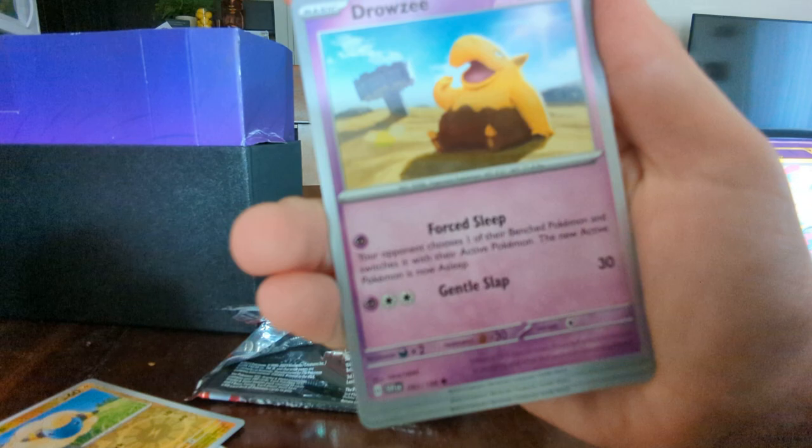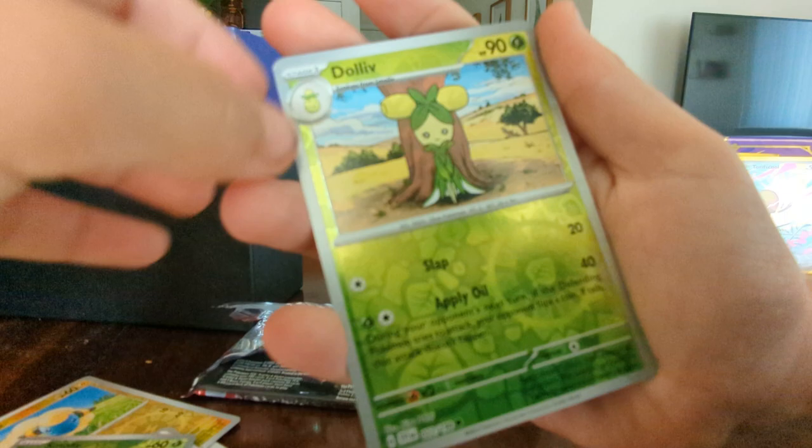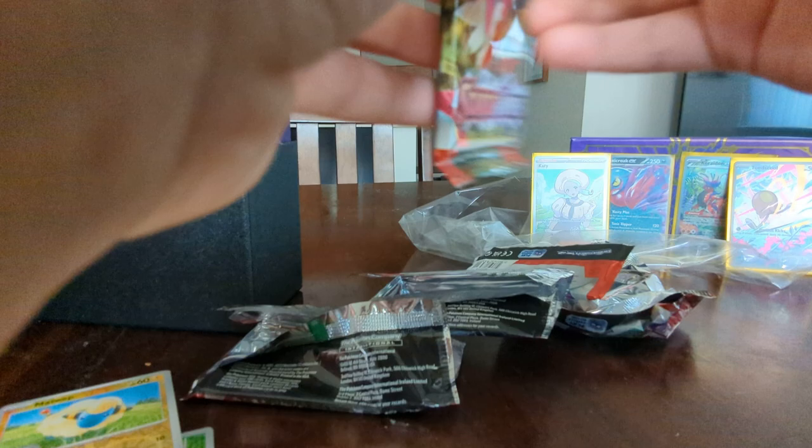Alright, we got Flittle, Fuecoco, Drowzee, I do like Fuecoco, Electric Generator, oh, we got a Wugtrio, let's go. I do like Wugtrio, Judge, Smoliv, Dolliv. And to a regular, oh, we got a holo Corviknight. That's pretty cool. Still a regular holo. All right, down to the last two packs. Both Corviknight. So, we've got all the Miraidons out of a.